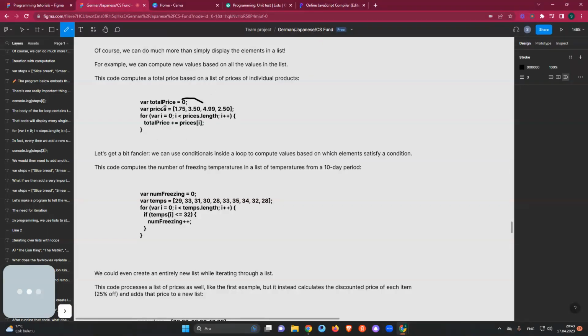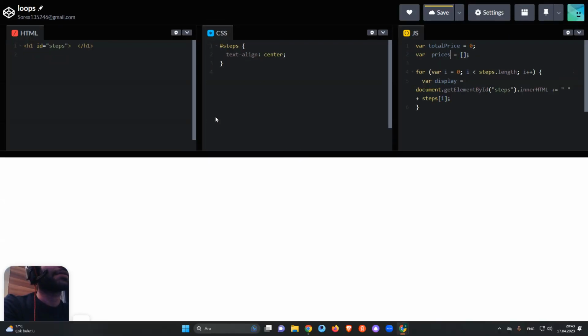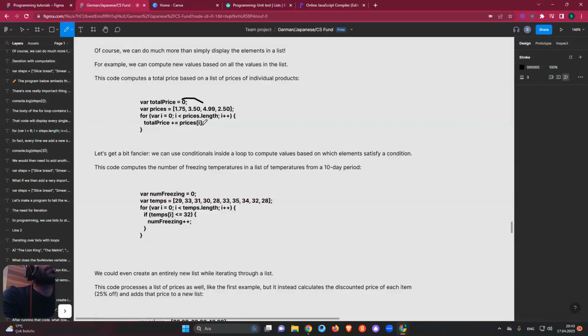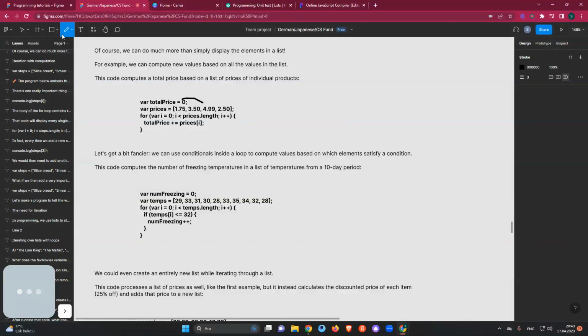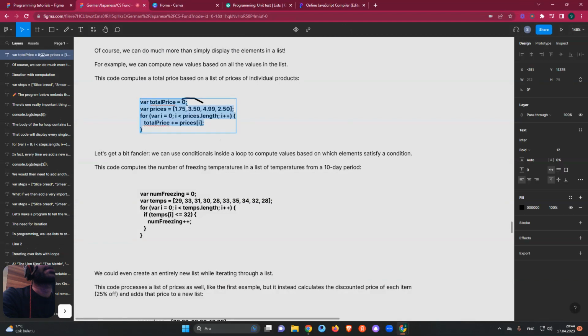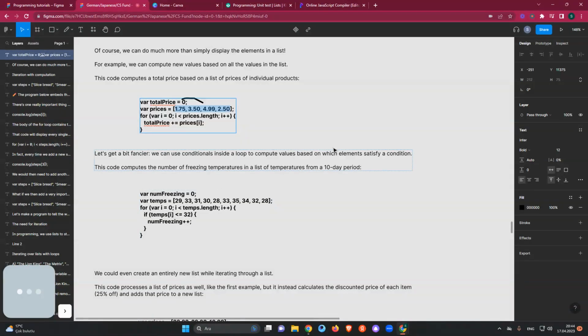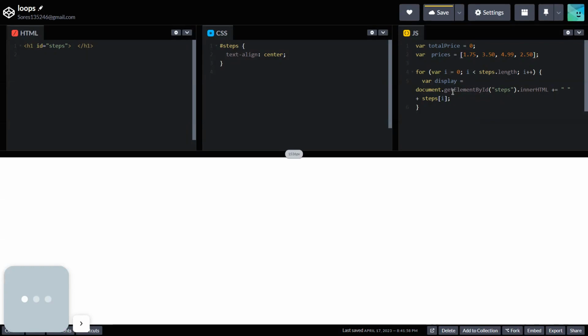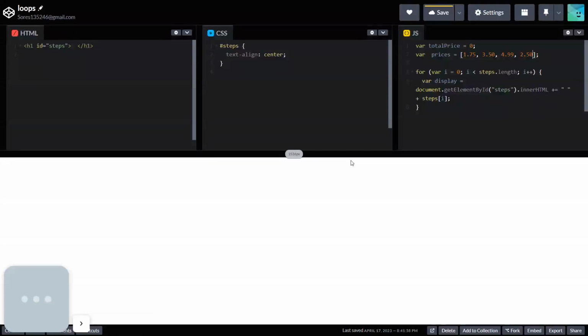Okay, let's come back to here. What do we have more? Or prices, let's say prices is better. What we have here: 1.75, 3.50. I don't want to write these things, so just copy and paste is the best way in here. Come back to the init and put it there. We now have more.